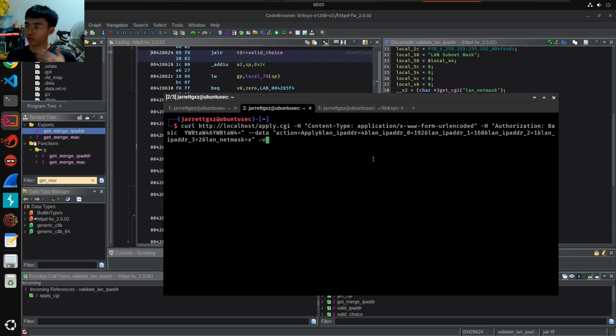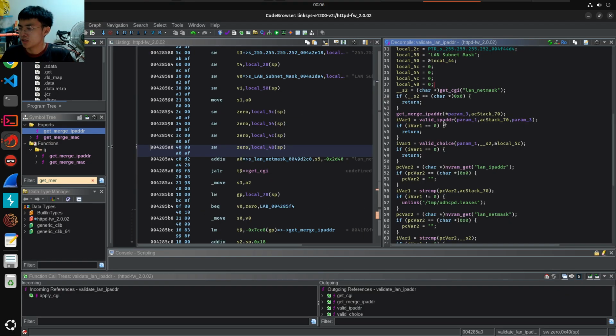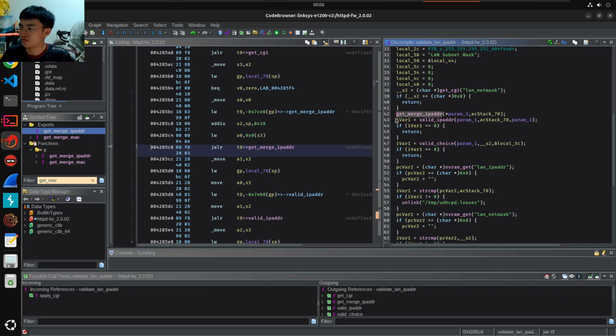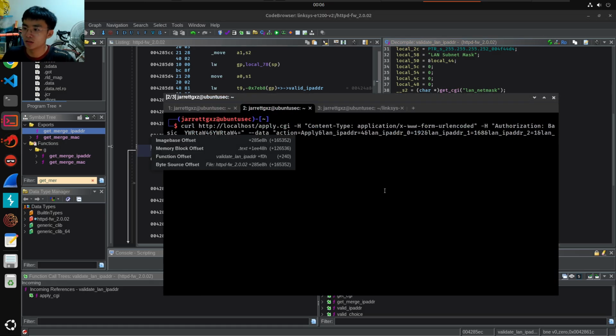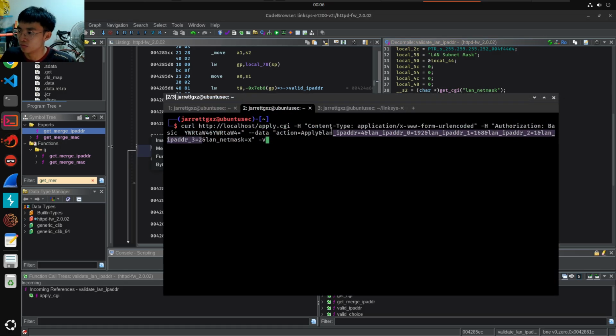So I have found that if I were to give invalid values to the 4 parameters mentioned before, the server will respond with an invalid value or error message, and this will cause the server to halt, and we will not be able to successfully reach the breakpoint that we have set. But I'm not really sure exactly if this function over here is the reason why, but I've just found that we are required to provide valid values. So that's what I will do.